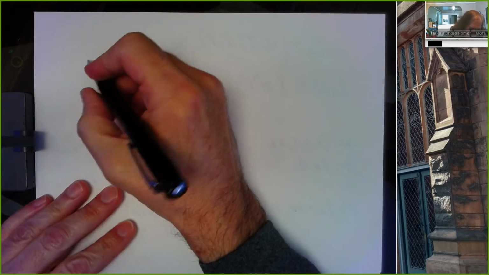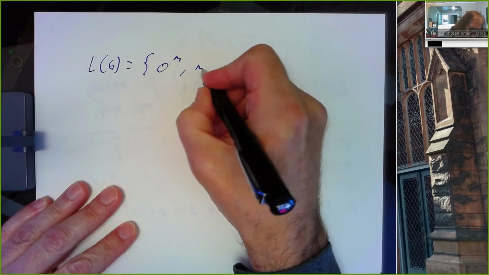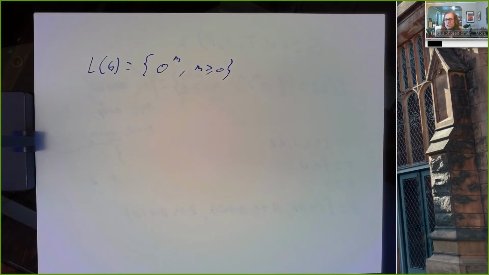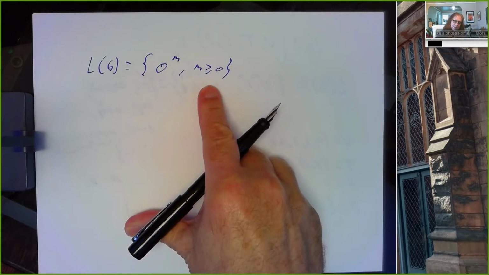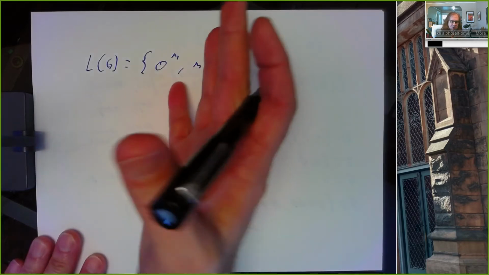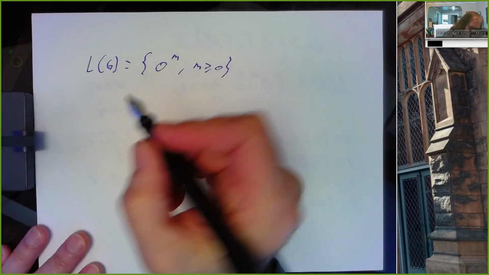Alright, let me do something slightly different. Suppose I just want a language that recognizes strings of zeros, but I'm actually allowing this string to have no zeros in it. So the empty string would count, a single zero would count, two zeros would count, and so on. This is very related to regexes, so you might have actually been inspired there when you put the star in, because this notation is linked to where the regular expression notation comes from to some degree.